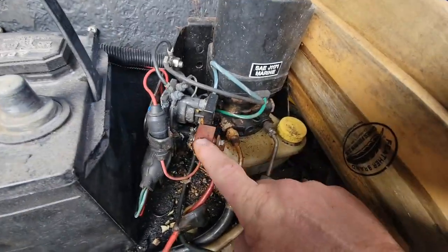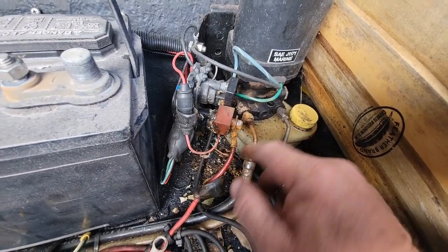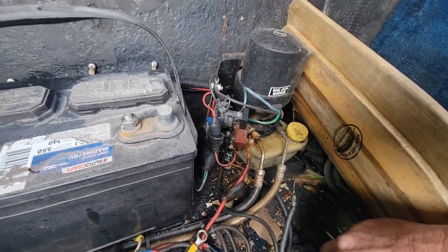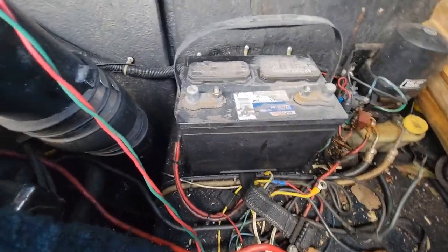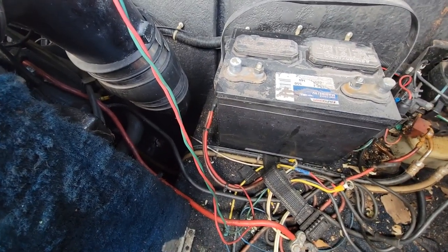I've got a couple of these laying around in the shop. I'm going to switch this out and cut the wire back where it's good and put a new end on it. But that's the kind of stuff you've got to watch out for. I still don't know if the pump is going to be any good or not — it's somewhat sealed but when it's submerged for five days like it was, anything can happen. Let me get her hooked up and see if she'll at least fire up.